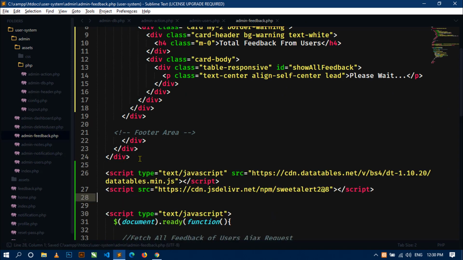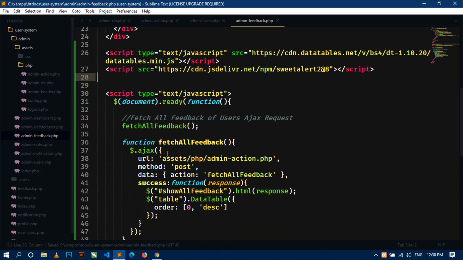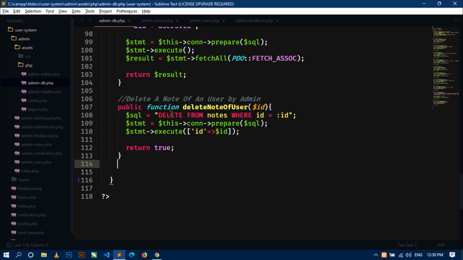Save this. Now we have to handle this Ajax request in the admin-action.php file. But before handling this Ajax request, we have to define a method in the admin-db.php file to fetch all the feedback details from the database. So come here and first write a comment, fetch all feedback of users.